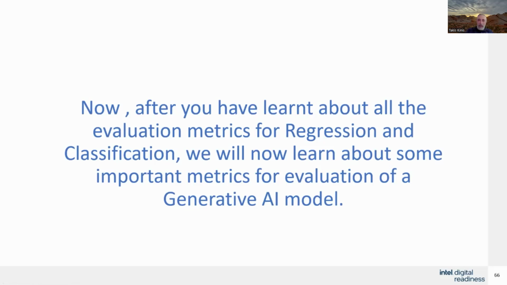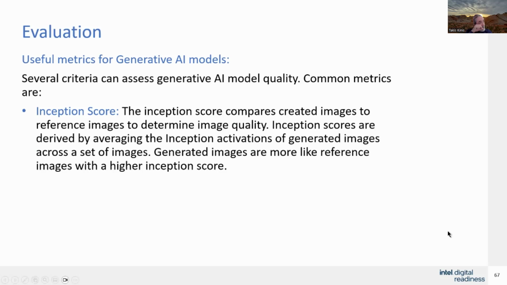Now, as it says here, you've looked at some of the metrics for regression and classification. We'll learn about some metrics for generative AI models. And this is kind of different because what we'll look at here is a series of metrics that I find very fascinating. So I want you, these are very curious.